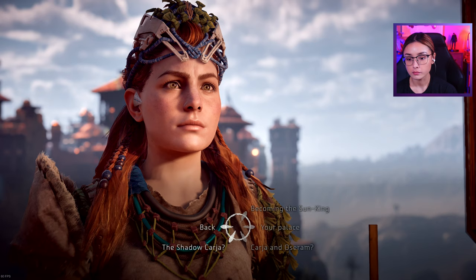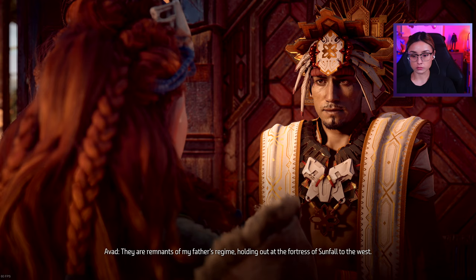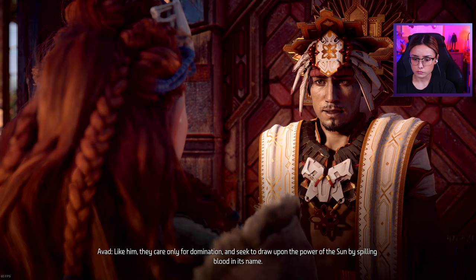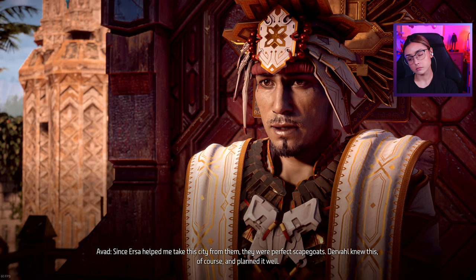What can you tell me about the Shadow Carja? What do they have to do with Ursa? They are remnants of my father's regime, holding out at the Fortress of Sunfall to the west. Like him, they care only for domination, and seek to draw upon the power of the sun by spilling blood in its name. Since Ursa helped me take this city from them, they were perfect scapegoats. Durval knew this, of course, and planned it well.